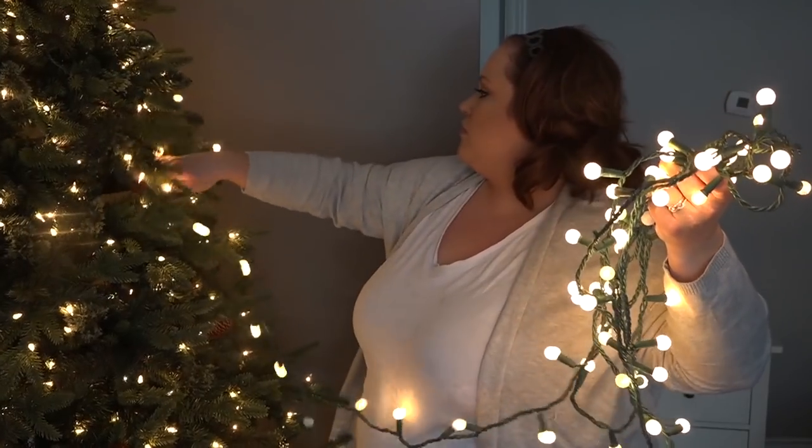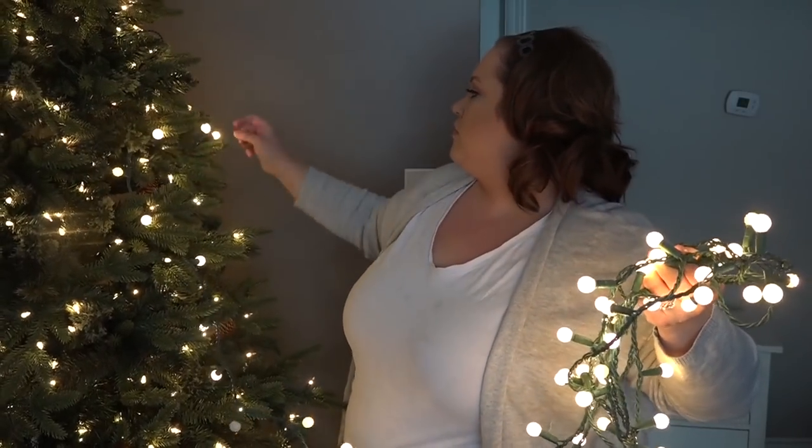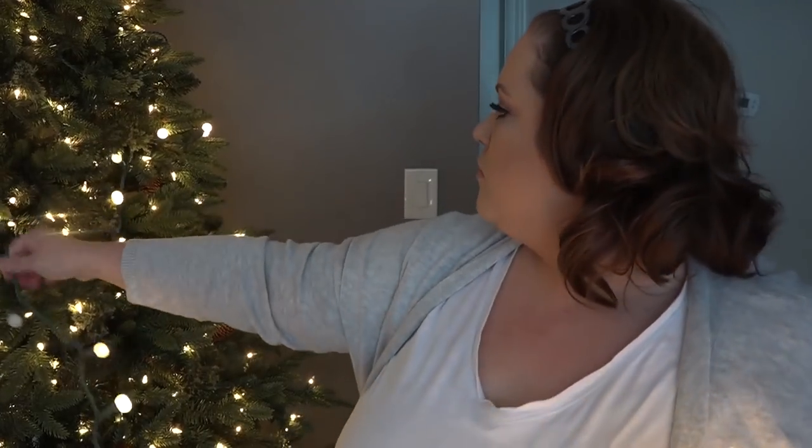Now you could also add maybe a really soft little twinkling light, or maybe even a larger shaped bulb, just to give the tree a bit of definition and a little bit of interest. So I'm gonna go ahead and add these onto the tree. Okay, so adding those few lights just lit up a few darker spots that I had in the tree, and I'm loving how it looks.